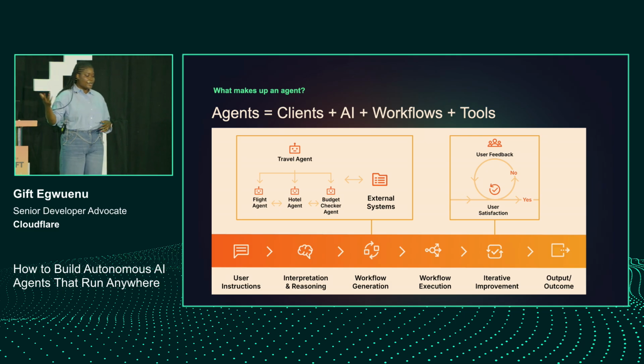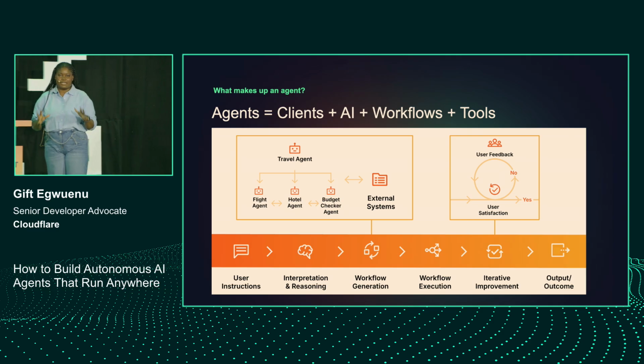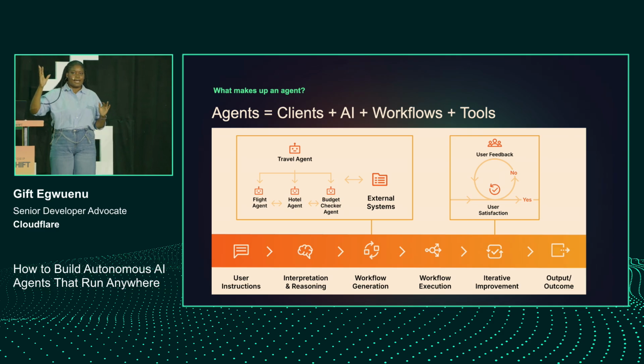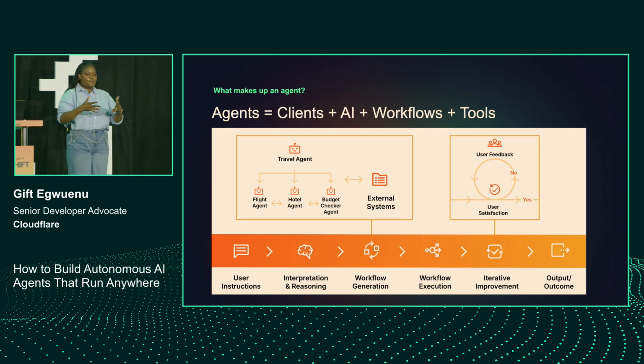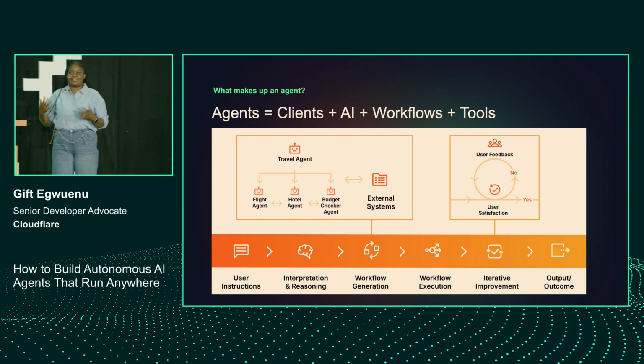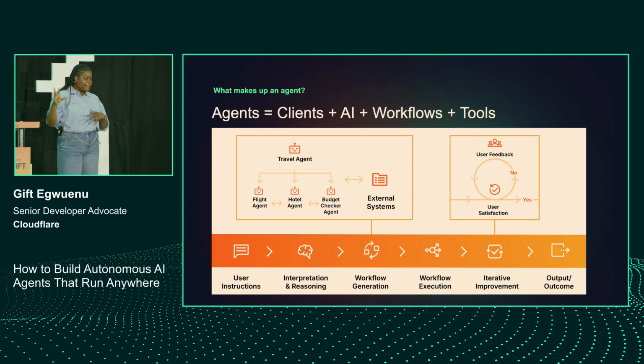And on the other side, you have something called user feedback. I mentioned that with AI agents, sometimes you don't need human input. You can basically ask an agent to go and do something for you, and it does it. But sometimes you still need to ask or approve before an AI agent, for example, has access to your bank account. You don't want that, right? So I'll talk about human in the loop on that part.